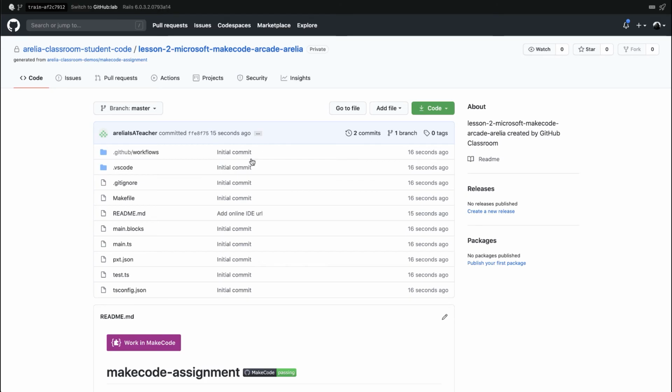For this assignment, our teacher has selected Microsoft MakeCode Arcade as an online IDE. We can click the Work and Make Code button to start our assignment.